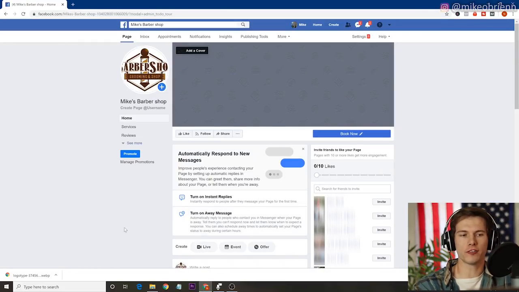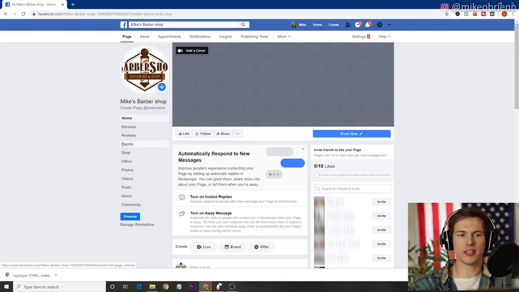Okay, so the next thing we want to do is on the left, you'll see here, just check out what tabs there are. So you'll see that you have services, reviews, events, and all these other things. And maybe shop, for example, maybe if you don't sell physical products, maybe you don't want this. So I'll show you a little bit later on in the video how to get rid of that and really optimize these to make as much sense as possible. And of course, you also have like and share and stuff like that.